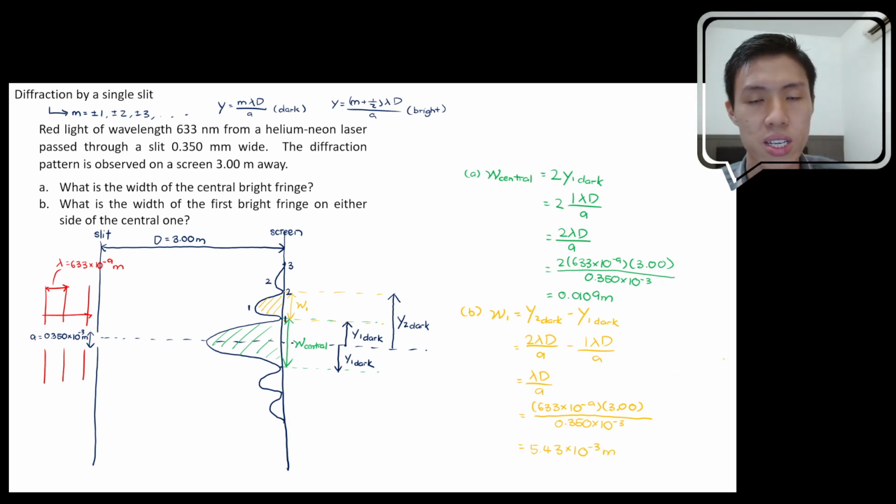Okay, so it's a similar question to the interference pattern question that we discussed in section 4, the interference of double slit question. But you can see that for the double slit question, the width of the central and the width of the first bright have the same width, because the width is consistent on both sides and at the center of the fringe. The whole interference pattern, the width is consistent. But if you look at diffraction, the central one will be thicker, twice the thickness compared to the other fringes on both sides of the central.